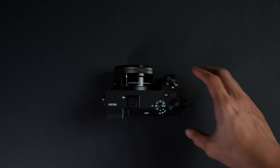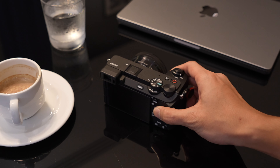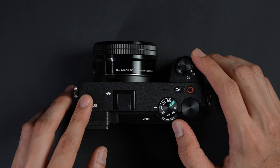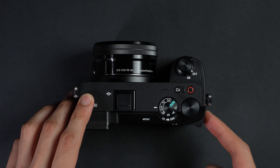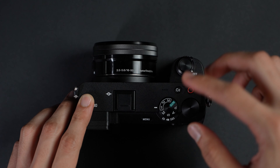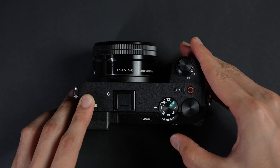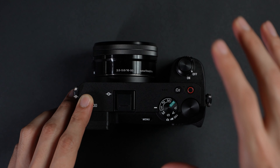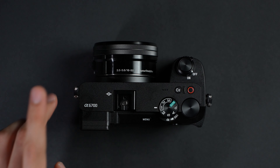The upgrades are not all on the inside — there's a lot to like on the outside as well, starting with this larger and more ergonomic grip. It honestly feels so good in my hand and, dare I say, makes it feel more professional to hold. On the top we have the power switch and shutter button, a record button, C2 button, C1 button on the right, two assignable dials, a mode dial, and a dedicated photo, video, and S&Q dial — which makes switching between modes while maintaining settings a breeze. There's also a menu button, multi-interface shoe, and the viewfinder.